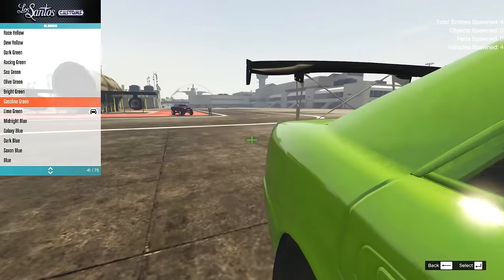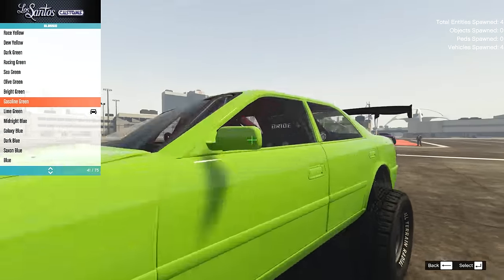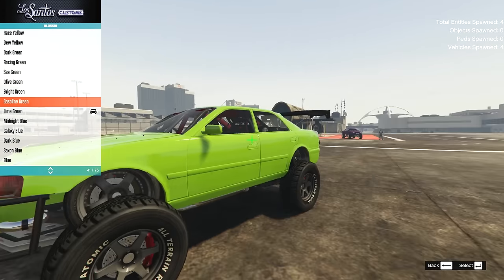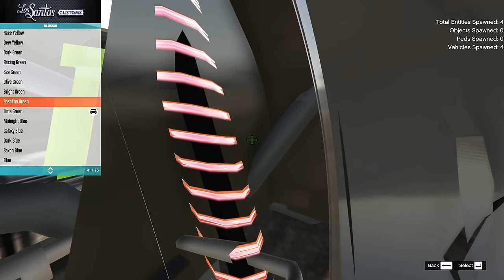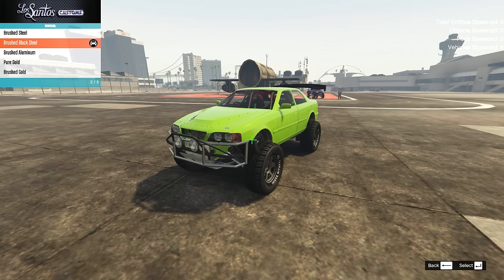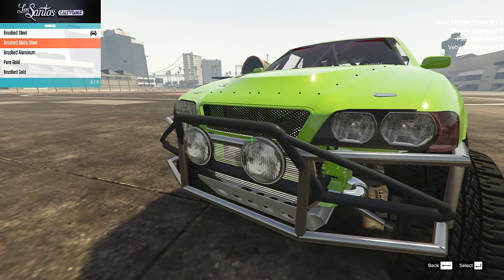Don't know why, but I'm in a strange colour mood today, so I'm going to go for bright green on this one. This is actually looking like a complete mess, now I'm starting to think about it. This spoiler, I'm just tagging stuff on everywhere. It still looks odd because the wheels are there anyway. And then on the secondary, we'll go to metal. And that's changing that a lot more than I had hoped.